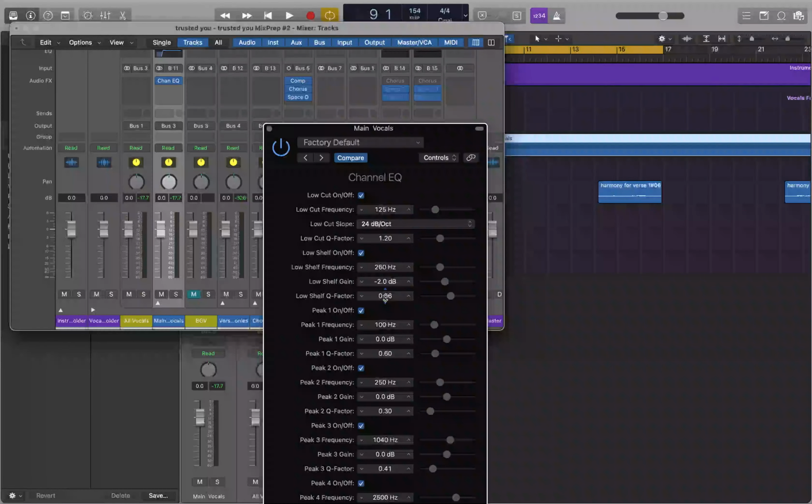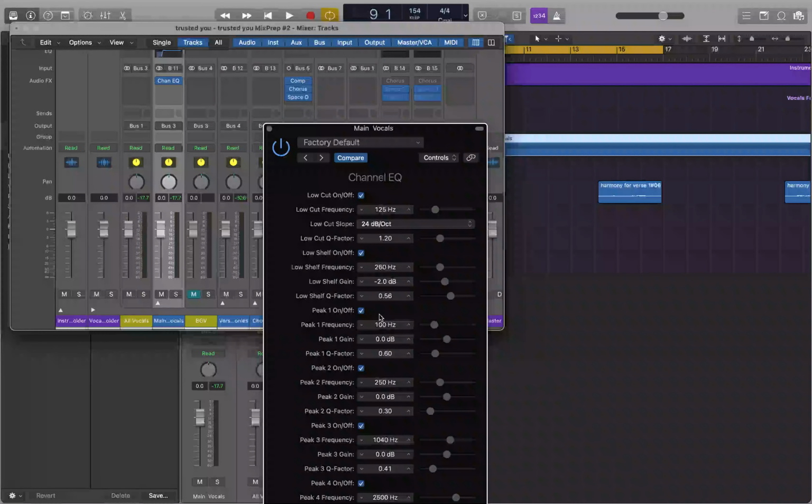And once again, remember the low shelf is affecting that frequency and everything below it. If it's a high shelf, it goes the other way. It's boosting or cutting everything above the shelf frequency. Next up is the peak frequency. And there are 4 peak bands in the Logic EQs. So the peak bands are going to be where you have a little bit more free range to adjust frequencies. You select your frequency, you adjust the gain so you can boost or cut that frequency. If it's in the positives, as you've seen earlier, it's boosting. If it's in the negatives, it's cutting. And then the Q factor allows you to adjust how wide that frequency is.